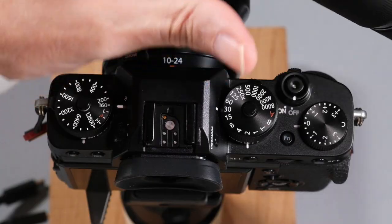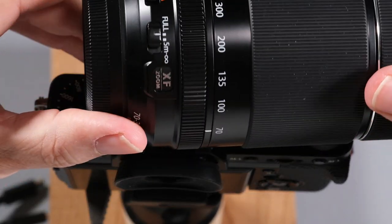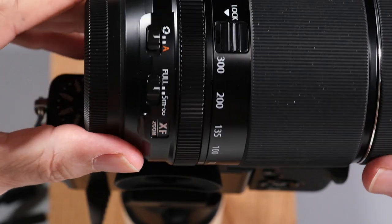When you're dealing with a lens like this, it doesn't have a switch. So we'll put it here. You can see there is no OIS switch. So you have to do this. For this lens, you have to do it in the menu system. So those are the two ways you're going to be turning OIS on or off. One is a switch, one is in software.